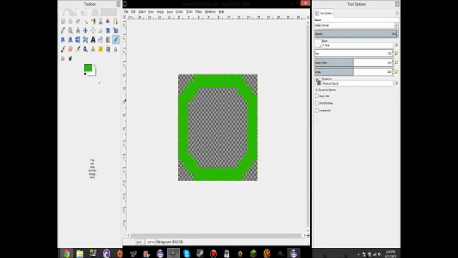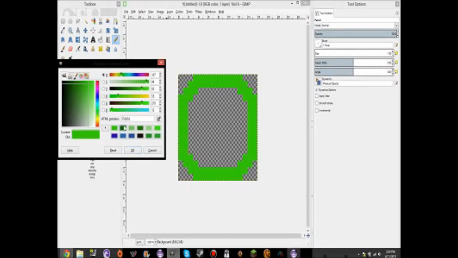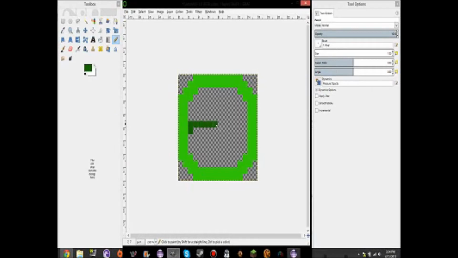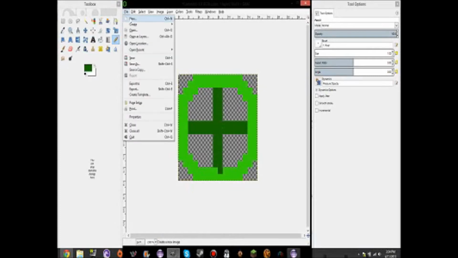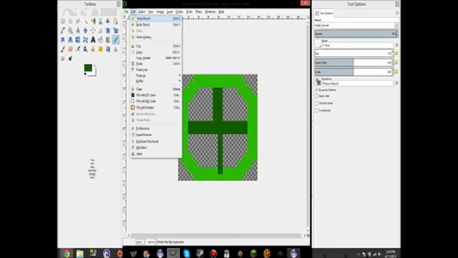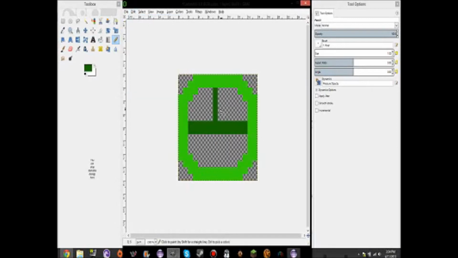So now we are going to take our darker green and put a line across like this. I'm not sure what we're going to call this. Oh, see, that's why you can't. That's why they have this, so you can take away bad things like that. So let's put this in.